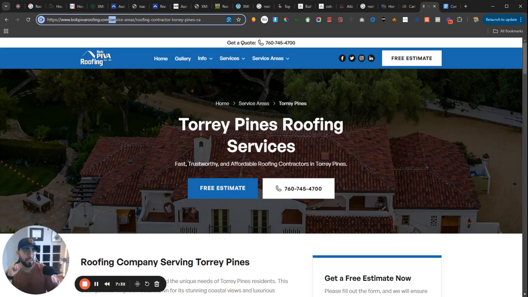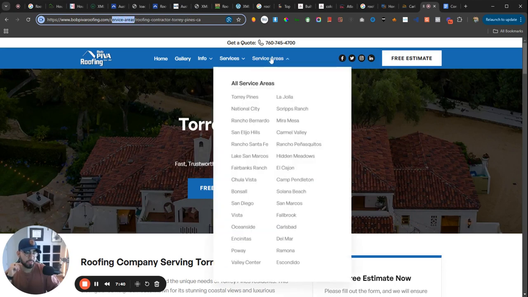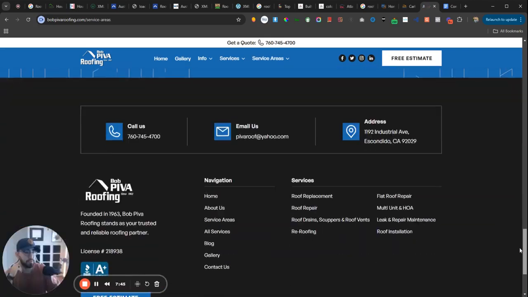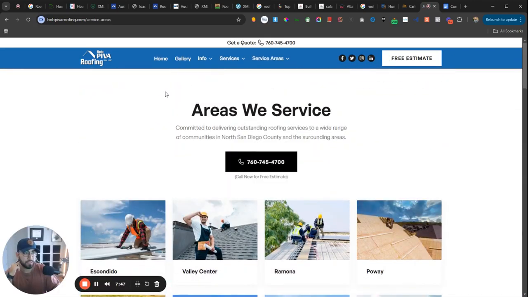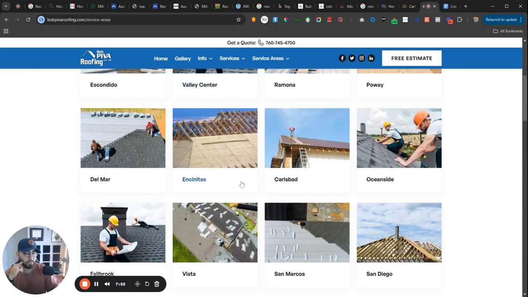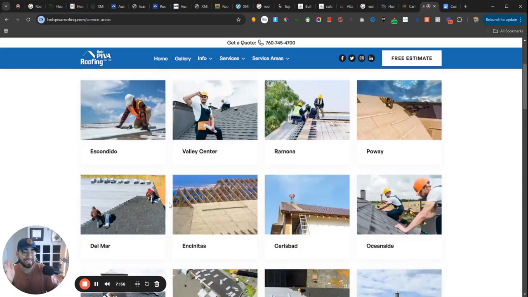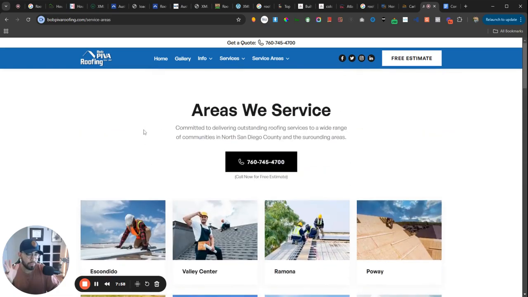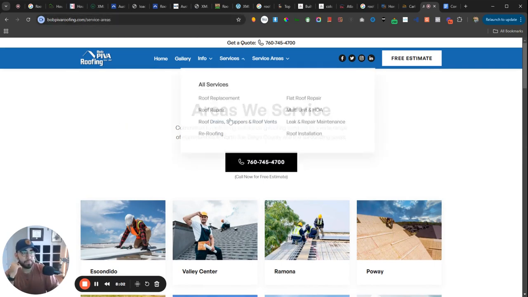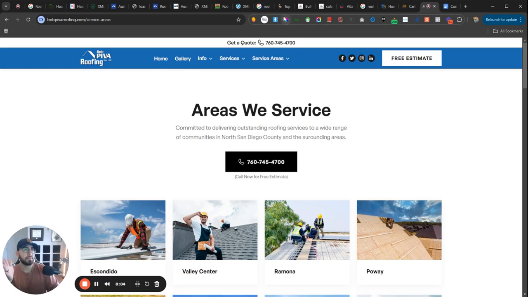But anyways, nevertheless, I would still have a silo page right here, which is a service area page. Let's see. Okay, so it looks like they're just listing all the cities. So yeah, I would still optimize this for the county, because that's essentially what they're doing here. But anyways, they're still ranking. So Google's still sort of rewarding this URL structure, but it's not the best that it could be. Okay, all right. So this gives me some good ideas on how to structure our URL structure.